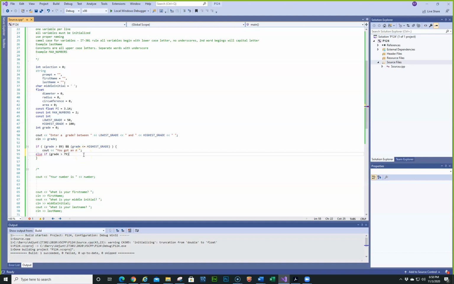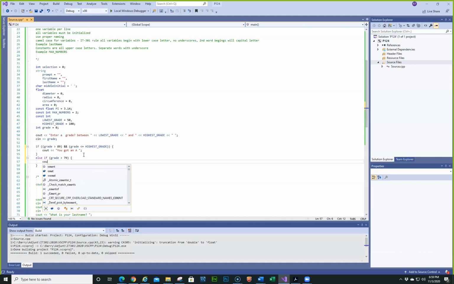So we don't have to do this. So let's put in a parentheses here. And let's put this in here. And we'll put C out. You got a B.